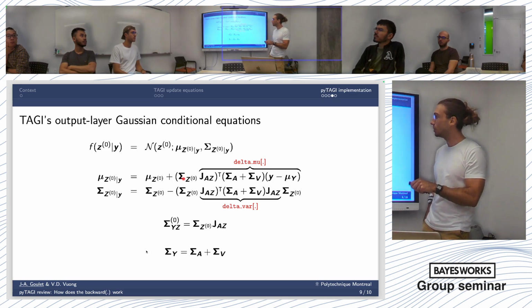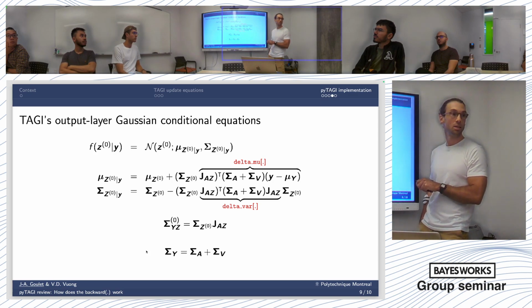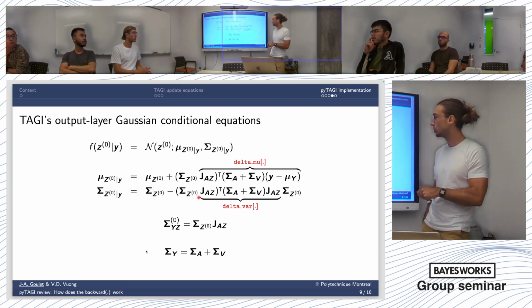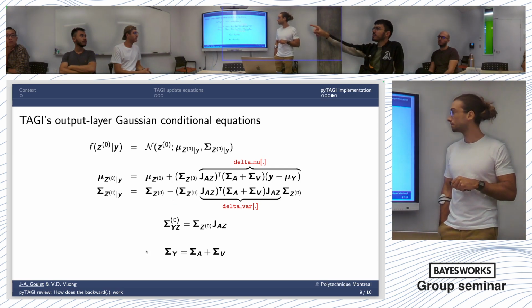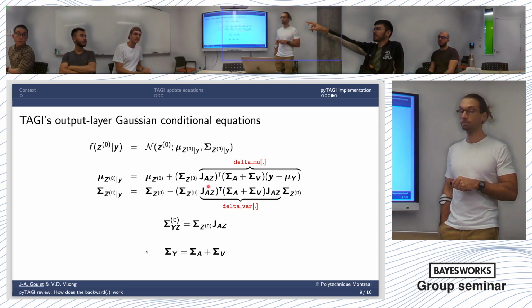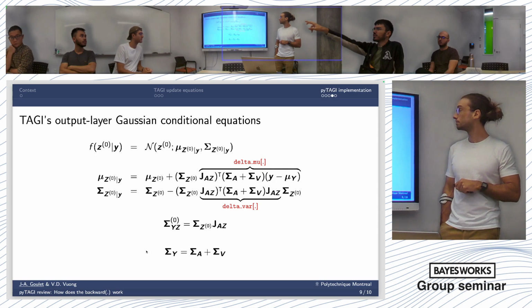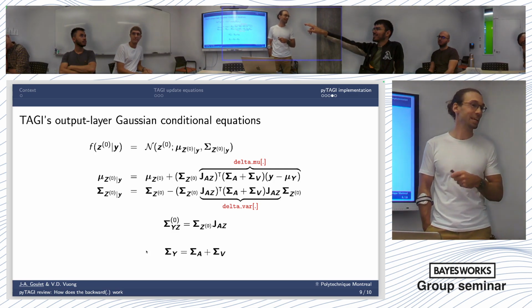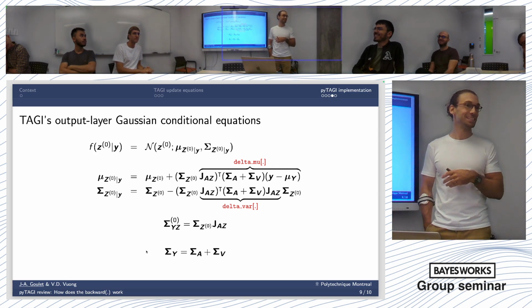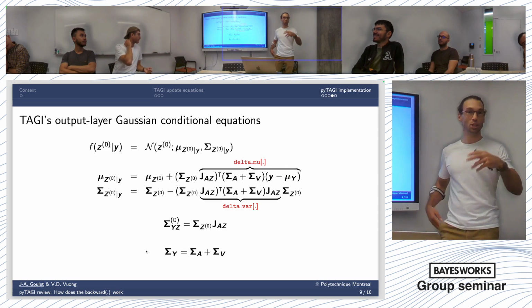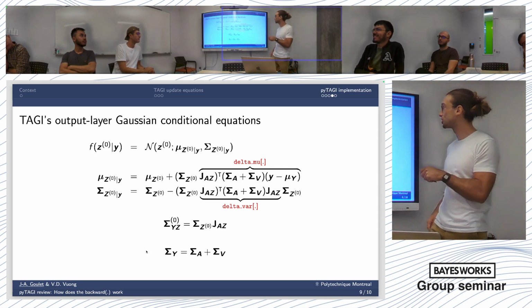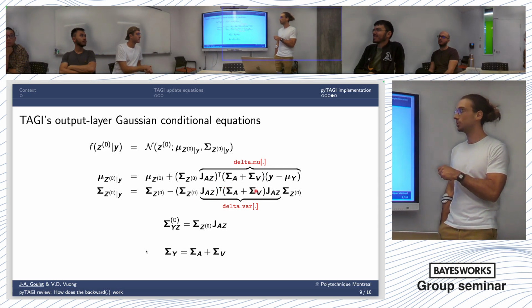And again, notice how we don't multiply by sigma z. While the variance is the same, we didn't look at the variance, but it's the same. We have 2 times the sigma z if we don't multiply. This is going to be that delta bar. We take the Jacobian AZ, but its transpose is on the... Yeah, no, I probably messed up the thing. So we need to distribute and change that transpose. Yeah. But the terms that are regrouped into what's going to be delta mu are these terms here.